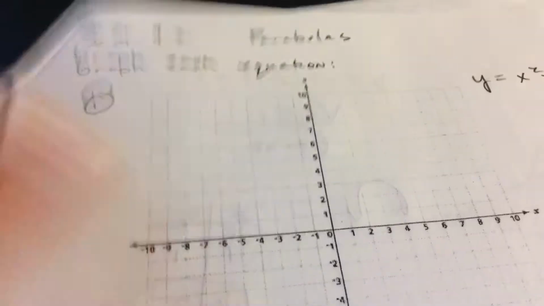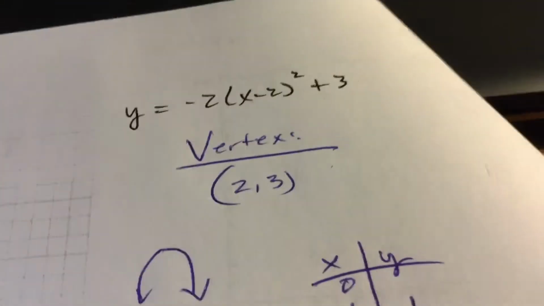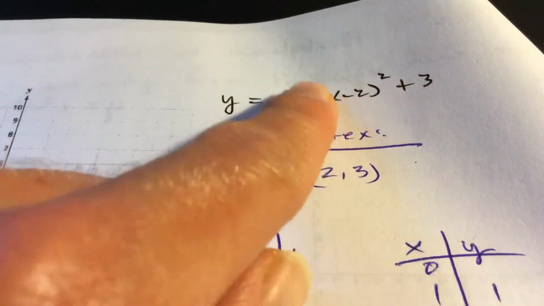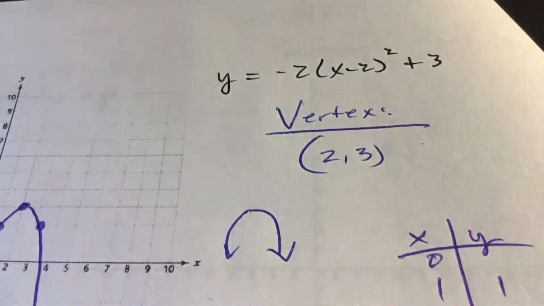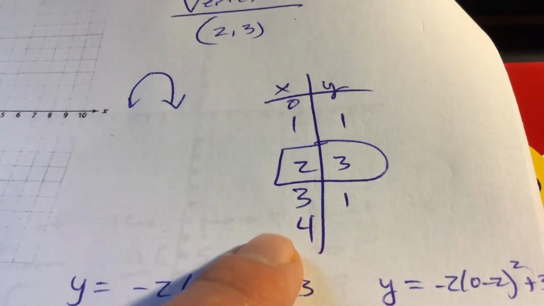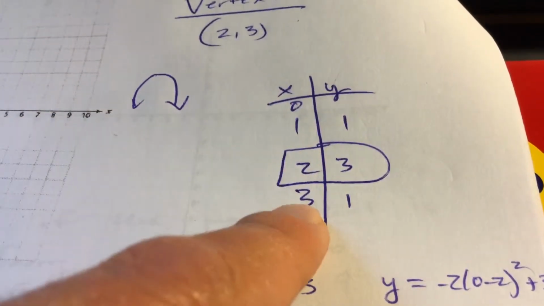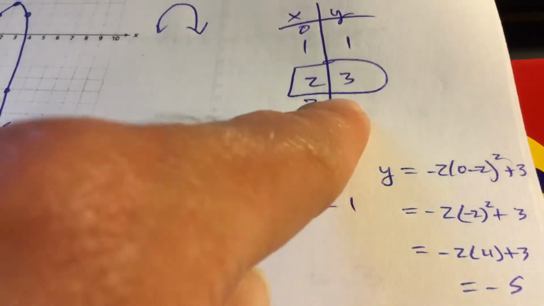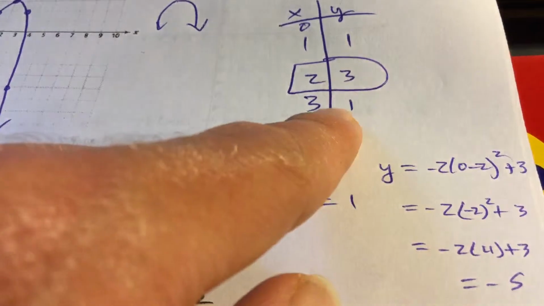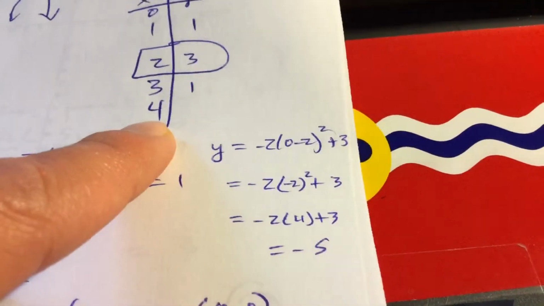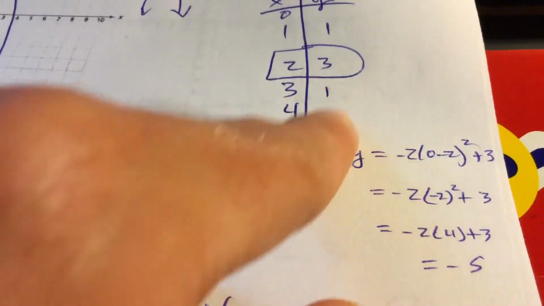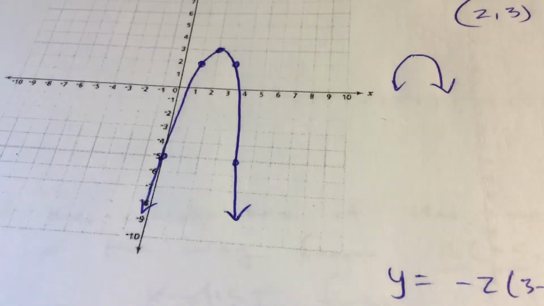All right, parabolas, folks. This, as we talked about in class, will probably be the hardest section in this game plan. And here are the graphs for 3 and 4. We will also do them in class. So this is written in vertex form. Vertex is the opposite, so 2 and then the same, 2, 3. So I put 2, 3 there because of symmetry. I forgot to do anything with 4 there. Anyway, 2, 3 is my vertex, so I go 1 to the right, 1 to the left. I plug 3 in for x. I get 1 because of symmetry. It's also 1, 1, just like we did when we graphed absolute value functions. I plug 4 in for x, and I get -5. So there's a -5, and there's a -5, and I plot the points. It makes that igloo.